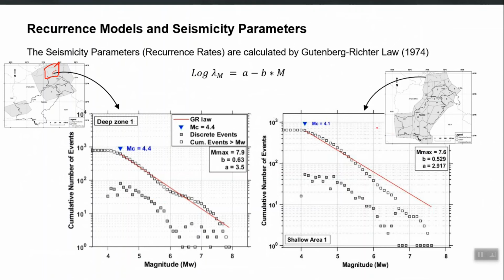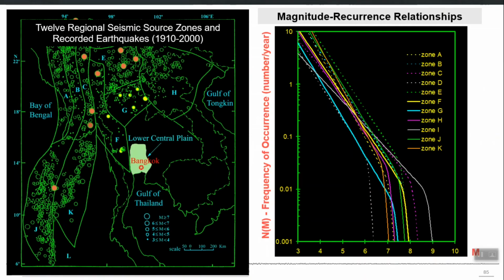Similarly, this is for another area source. I just show you one example. There were more than 20 area sources which we considered in the whole Pakistan. These are other MR relationships, magnitude recurrence relationships, constructed while performing the PSHA of Southeast Asia, and again you can see that they follow a straight line trend.